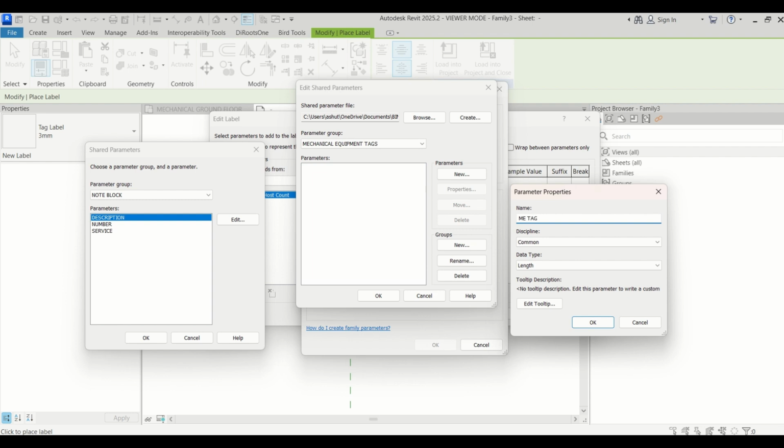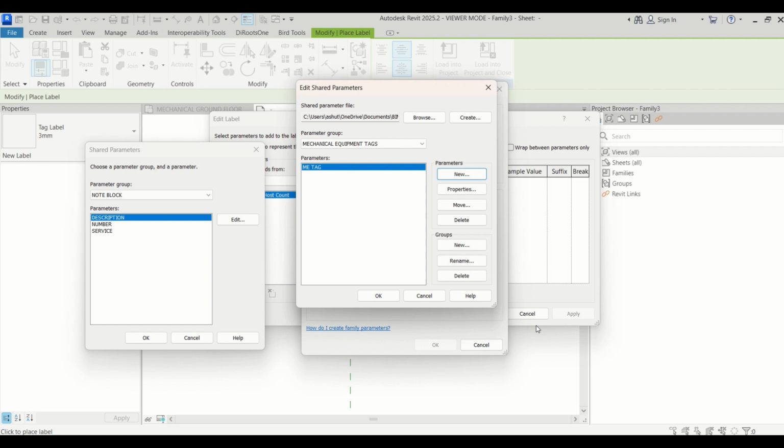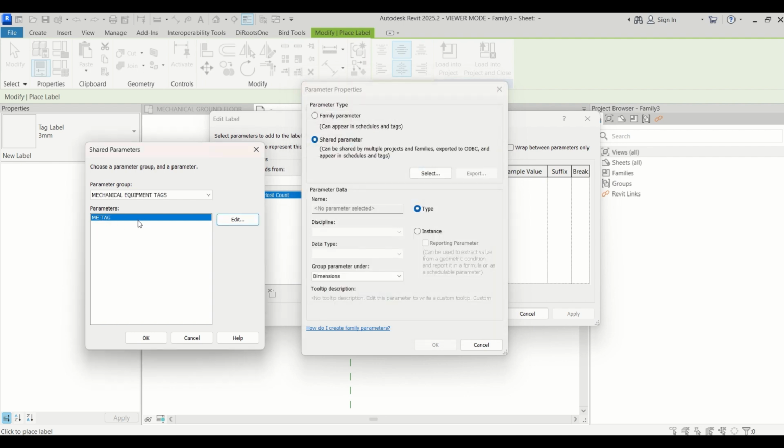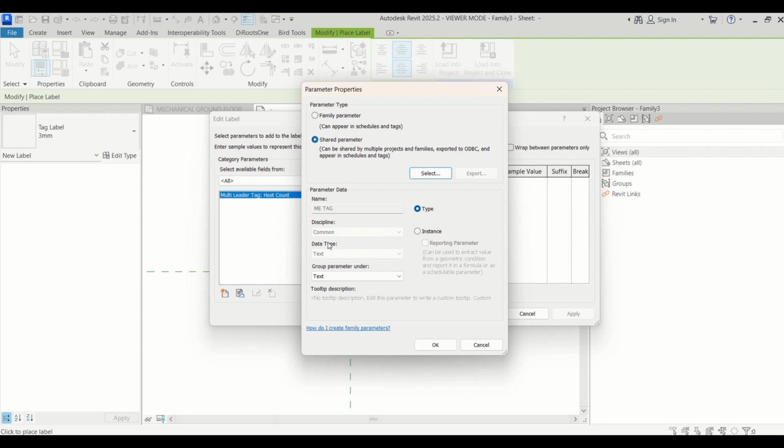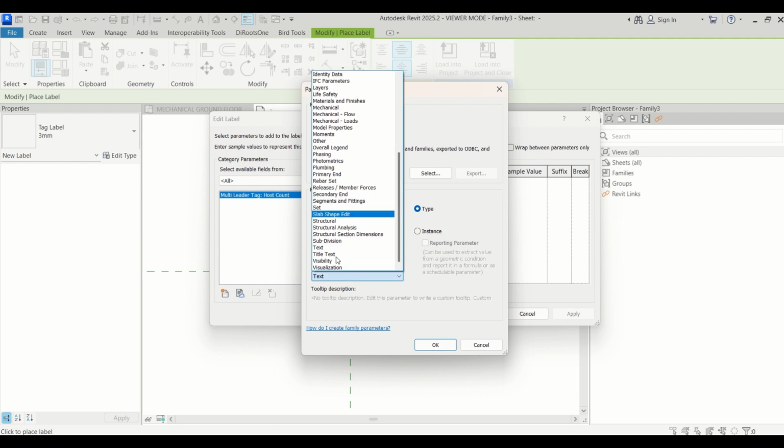Now it'll be common, fine, but the data type will be text, right? Because we'll be filling that one in terms of text. Click on OK, perfect. Click on OK, perfect. Right now it's shown. Click on OK. It's shown right here. Under group, text is fine, but you can change that based on your requirement. Please do not get confused between data type and group parameter. Data type means what kind of data this parameter will have, so this parameter will have text. And the group means, in the properties, if you've seen, there are constraints, identity data and those kinds of things. That is the group. You can change among them, but right now I'm going for text, no worries.